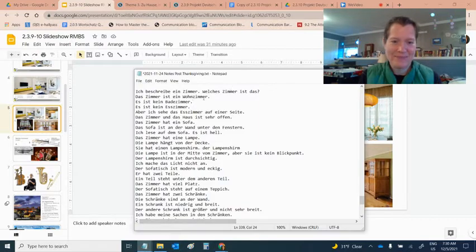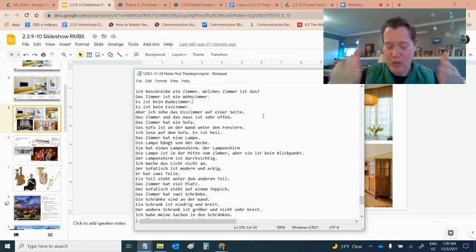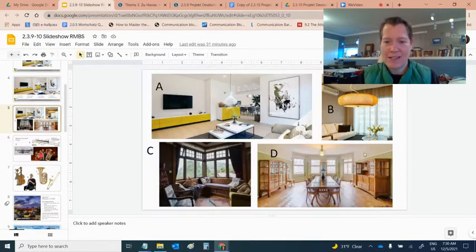It might help you to get 4 pictures and then in your description work toward one, narrow things out. This is kein Badezimmer, this is kein Esszimmer. And then I was thinking, but you know what? I can see the dining room. And maybe that's important, I can see the dining room from the living room. So I thought I'm going to say that.